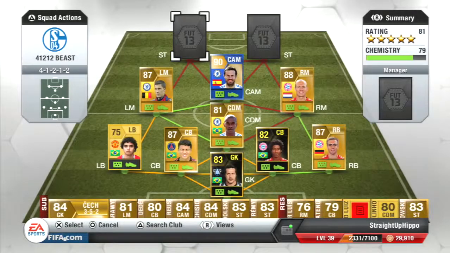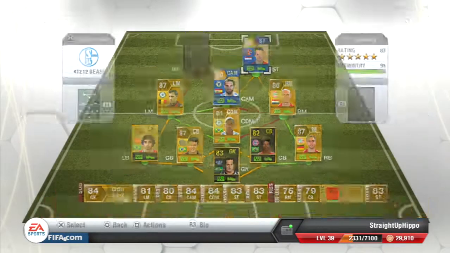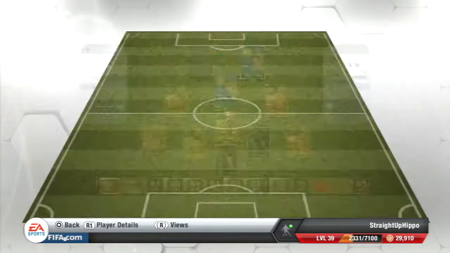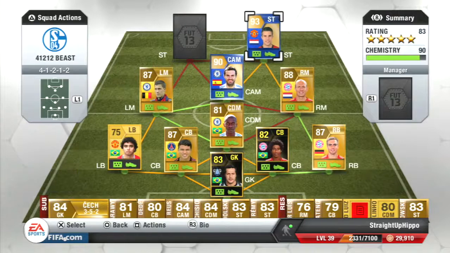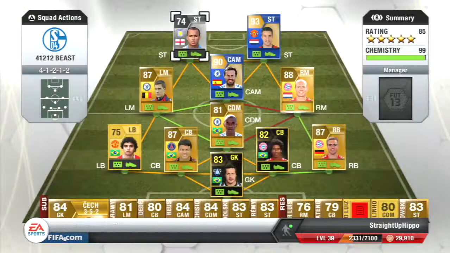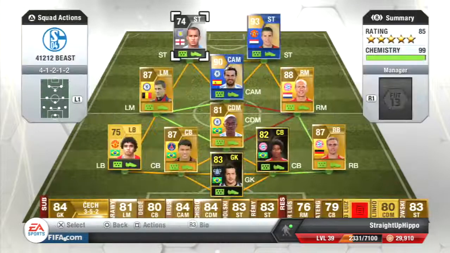This man here, Robin Van Persie, the Team of the Season version. He cost me 703k, which is a lot. That is a lot. Very good player. Also, every single shot goes into the back of the net, as you'll see in the clips in a minute. He's insane, and I definitely recommend you go buy him. And my left striker is Gabby Agbonlahor. He cost me 125k. Again, you guys know Gabby. He's our good friend, isn't he?